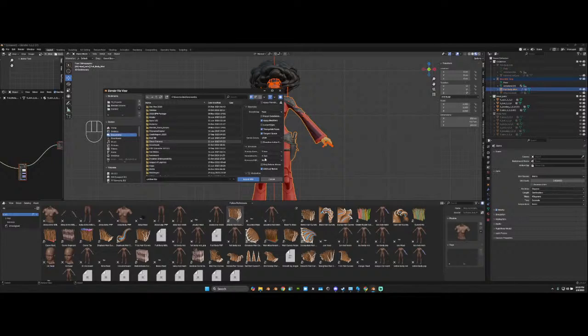Armature, I have the primary bone as the Y axis and the secondary bone as the X axis. Do not set it to only deform bones, or you won't get all of the bones for your things. Add leaf bones, that needs to be off. I don't know why that's on. We do not want to add leaf bones. I'm going to create a preset, default UE export, and that should override the existing one. Okay, good. Because for whatever reason I had add leaf bones and only deform bones set.